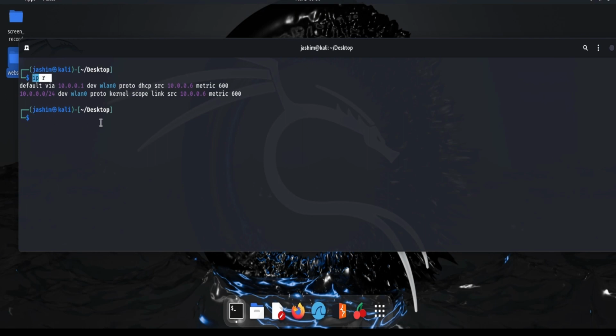Now I will go to ip r, that means route. I am connected to 10.0.0.1 on wlan0. This is my IP, and the series of IP 10.0.0.0/24. This is the series that my router is providing me.